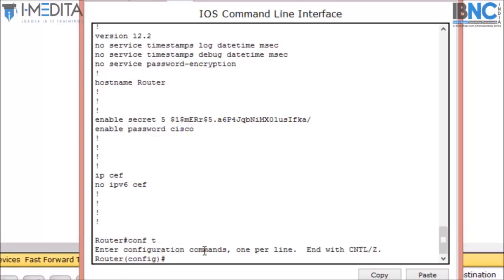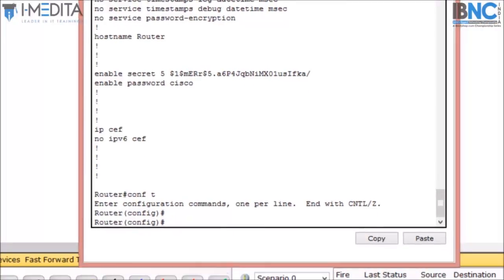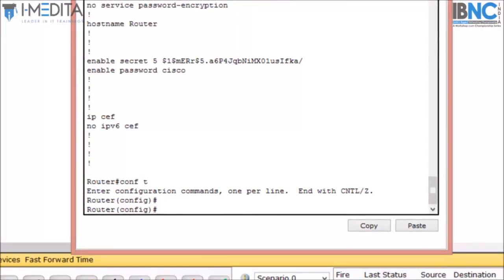So again I will type config terminal. If you want to set the console password, in real life the routers are accessed with the help of the console port that is available on each router and switch. So a user takes a console cable, puts one end into his router and the other end on the laptop, and he opens up software for accessing the console port and accesses the console of the router.